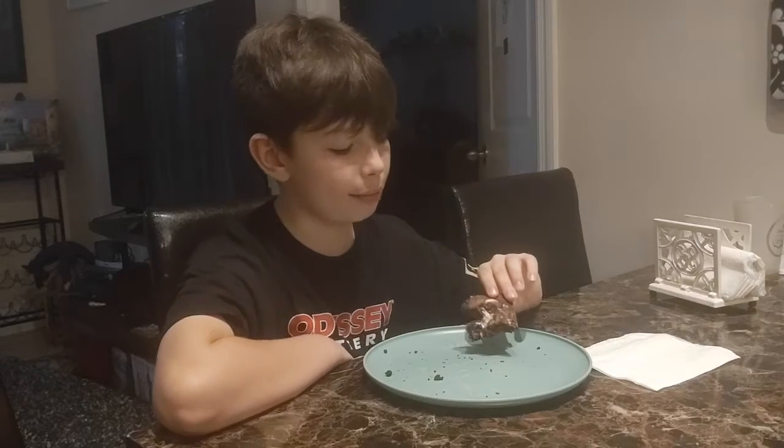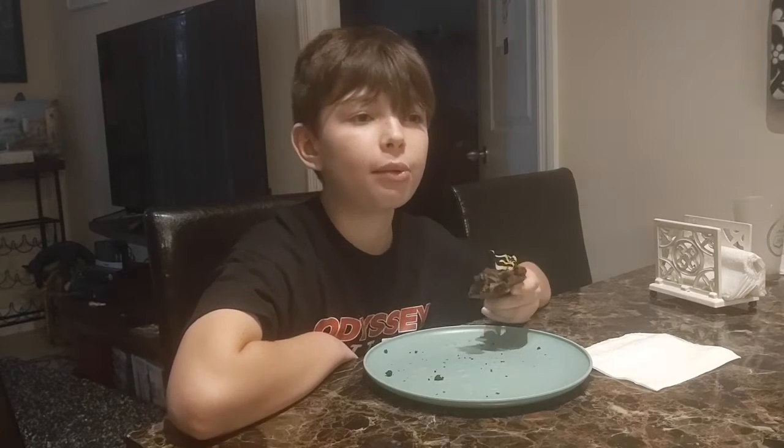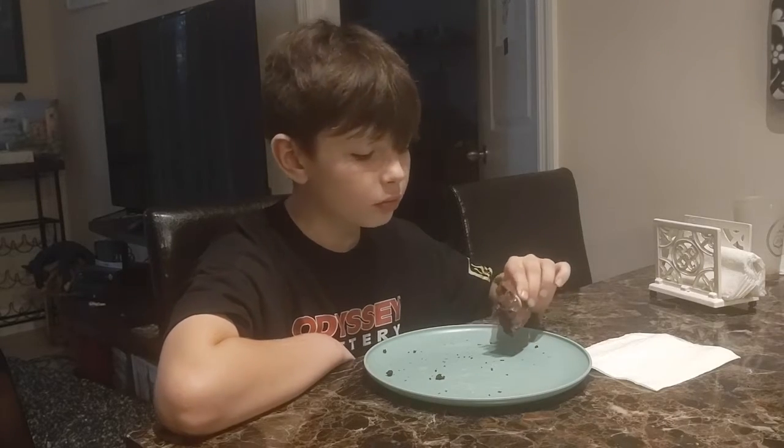Hey guys, so welcome back. We are gonna be taste testing the brownie. And yeah, the reason why we stuck those sticks into the pan is to see if it was fully cooked. If batter would have stayed on it, that would mean that it wouldn't be fully cooked and you would have to cook it for longer inside of your oven.